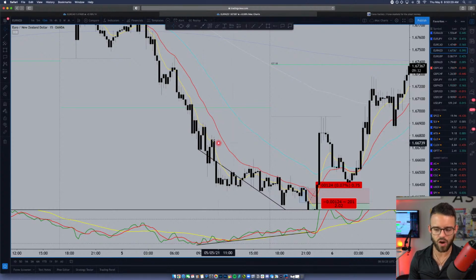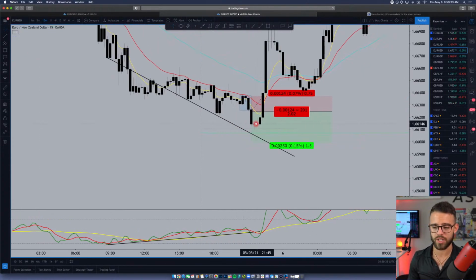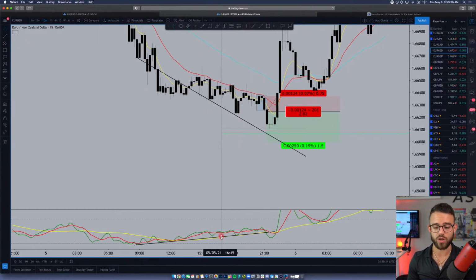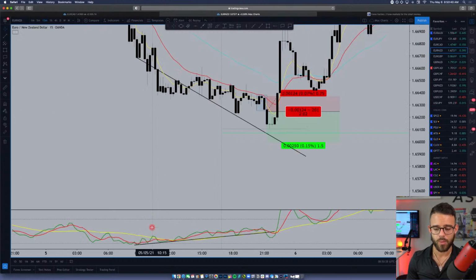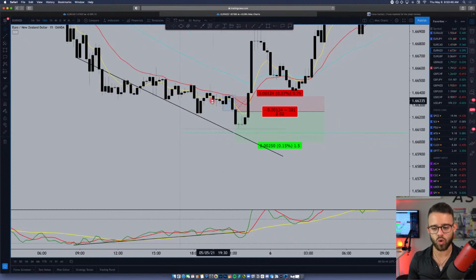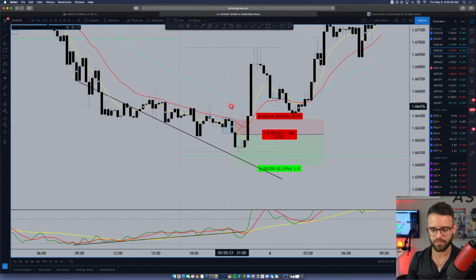It maxed out ADR, doubled ADR yesterday to the downside. So I was just going to see if that trend was going to continue. But I was very aware that there's bullish divergence present. So if you go to the RSI low right here and match it to the price action low here of the Asian session, you can see price is falling, RSI is rising, and that's normally a sign that change is coming, right? Change is coming.